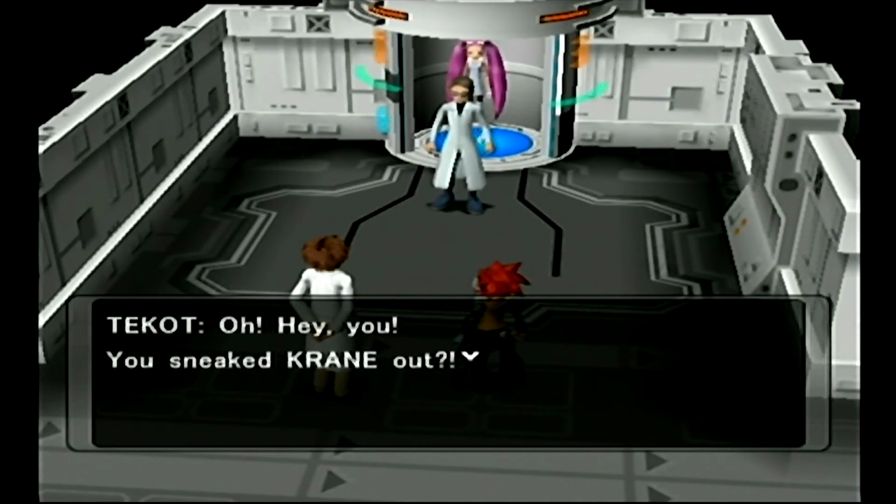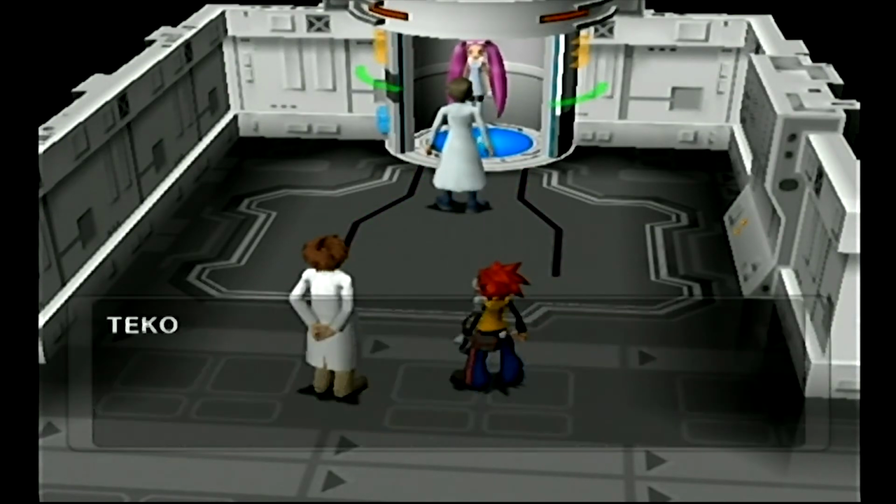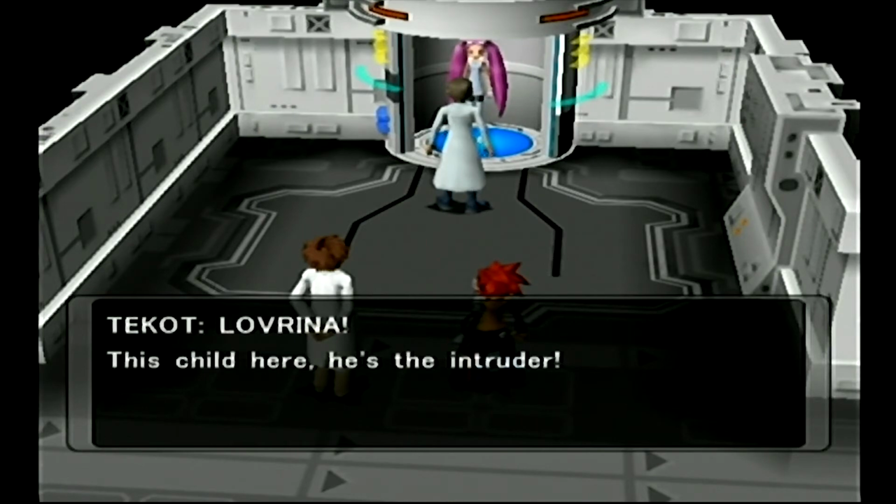Oh, hey, you sneaked Krane out? Lovrina, this child here, he's the intruder.